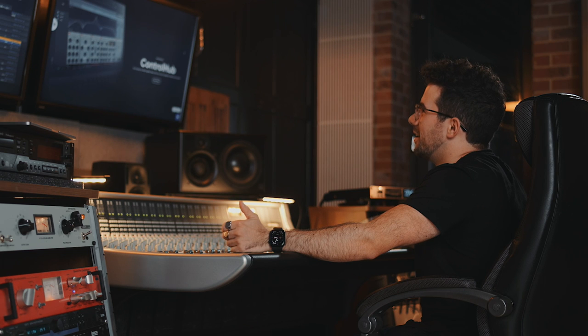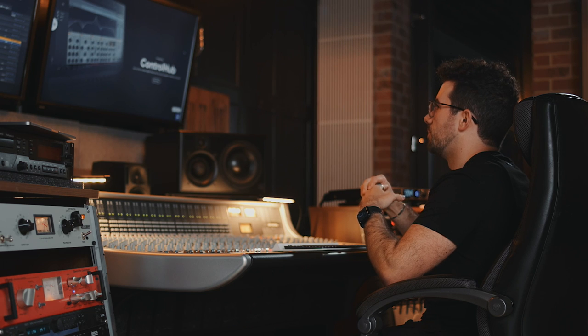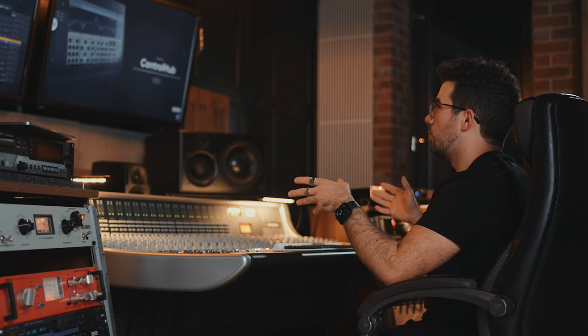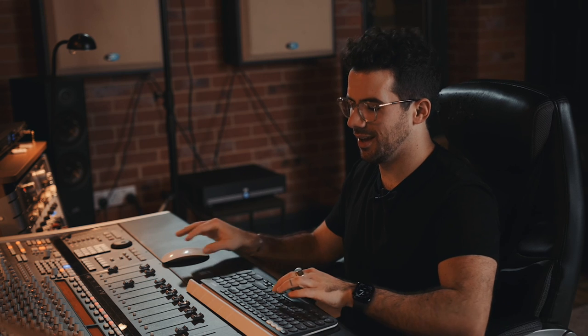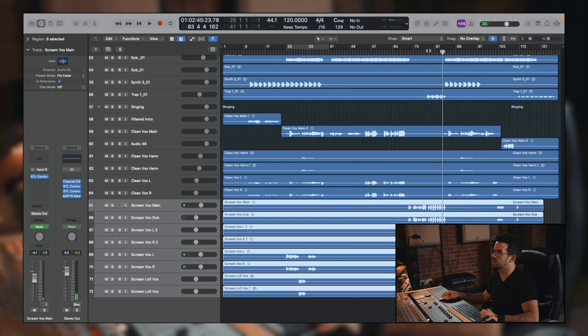And this was really useful because it happened at a point in time where I shifted from Intel to M1, and some of the plugins that I was using to build that chain didn't work on M1, but this did, and it sounded the same. So it saved my life on quite a few occasions in that interim. I feel like I'm saying the same thing, but it really did bring quite a lot of freedom back. It's so cool. I'll show you in the mix as well, because I think I've not shown you these isolated yet.